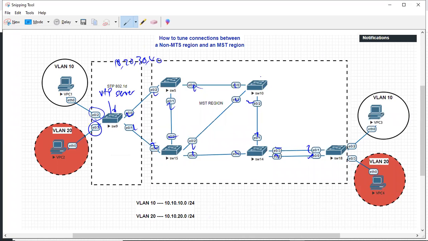This one here is going to be the root for MST instance 1, and switch 15 will be the root for MST2. Okay, so let's do the configs.